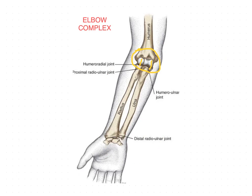3 of the muscles are flexors that cross the anterior aspect of the elbow joint, and the other 2 muscles are the extensors which cross the posterior aspect of the joint. So that means the elbow joint in the elbow complex includes 5 muscles and 2 major ligaments. Out of these 5 muscles, 3 are flexors that cross the anterior aspect of the joint. The other 2 are the extensors that cross the posterior aspect of the joint.